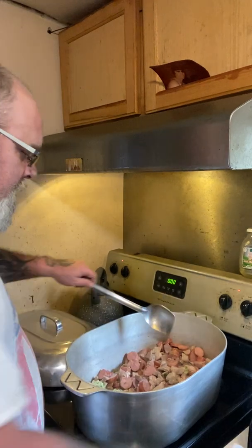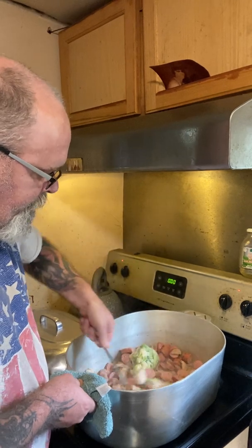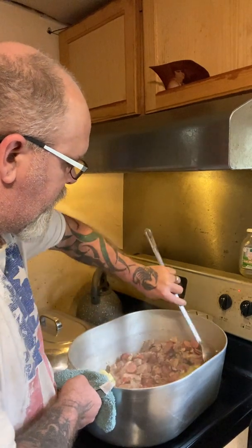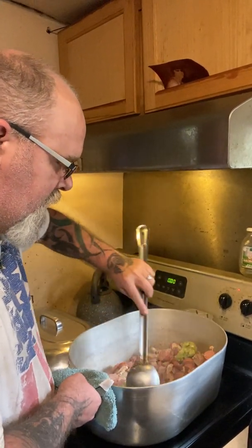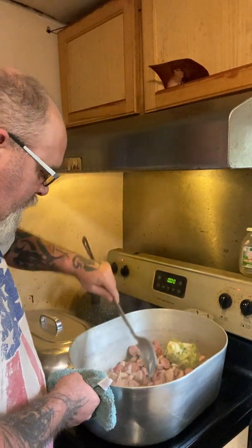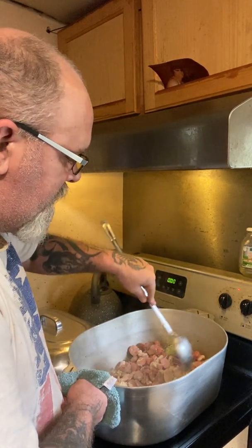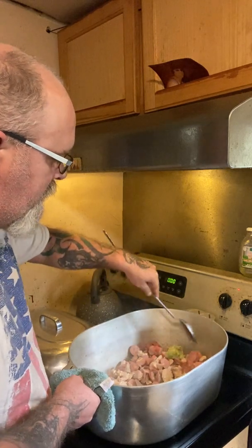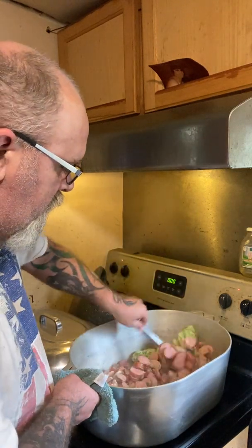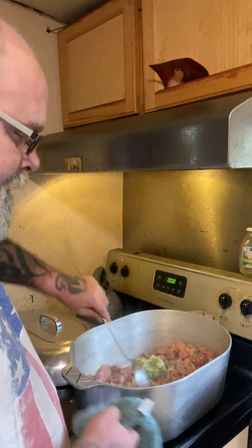Alright, let's keep this stirring. You want to cook this meat as long as you can without sticking to the bottom, because you want your pork tender. If you rush it right now, it's all brown. You can rush it and just start making your sauce, but if you do that, then you're going to have tough pork. Nobody wants to sit there and chew 20 minutes on one piece of pork. So you want to cook it longer than usual. I do it like I'm doing it here every time.